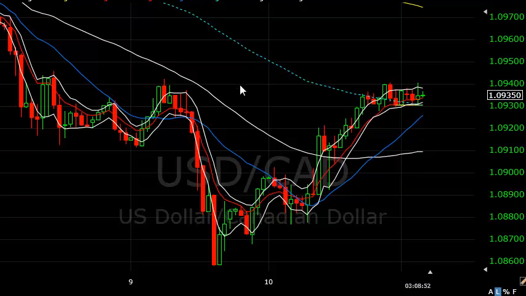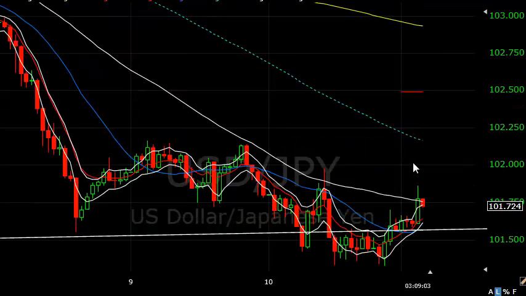I've got a couple of potential trades setting up here this morning. One of which is on the dollar CAD, and so I'm looking for a pullback on dollar CAD, and I'm also looking for a pullback on the dollar yen to get long. Believe it or not, we've got lots of divergences down here on the dollar yen. It's been coming up, and this is an hourly chart as well. And so I'm looking for a bit of a pullback and then looking to then get on the long side.